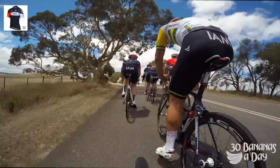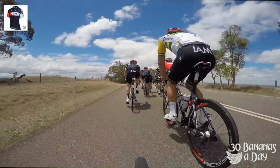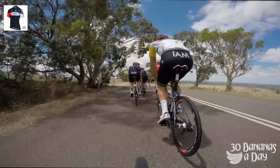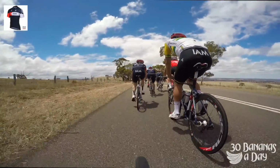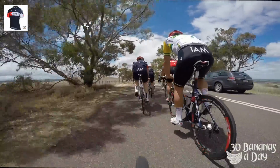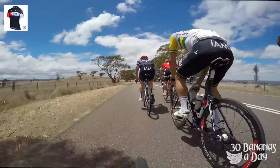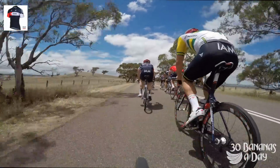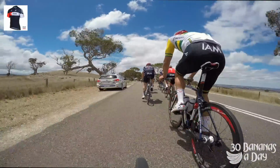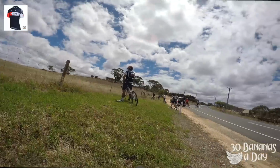Cruising on the back here with Hausler. Notice the cadence. Hausler was spinning a big cadence most of the day. He's got a good pedaling technique, and if you can develop a technique like this, you'll generate more power for the same effort. Your same heart rate, but more power to the back wheel because your efficiency is enhanced. Just like a greyhound is more efficient than a pug because it has more efficient little legs that spin around. So that's what you want to develop, his cadence.